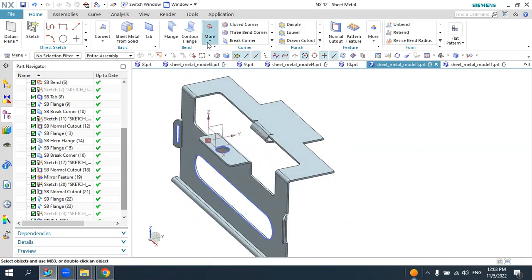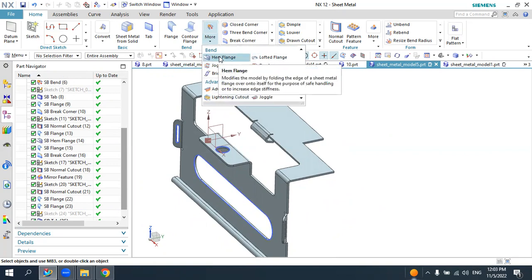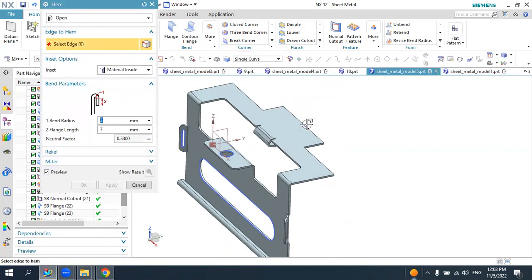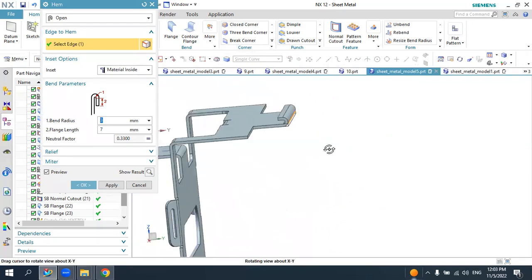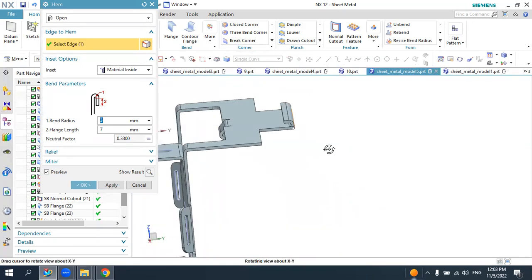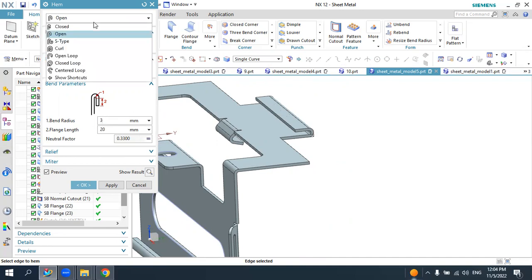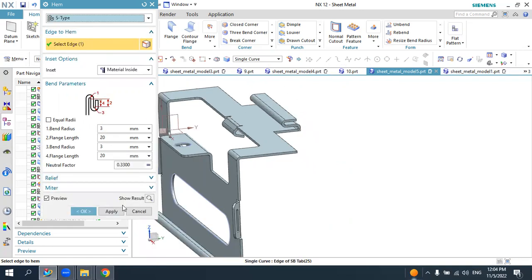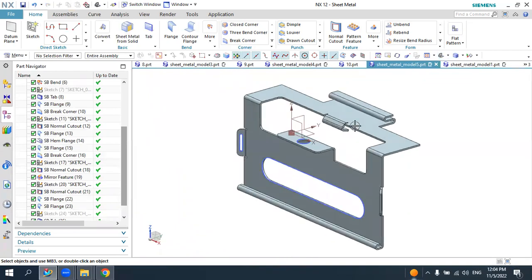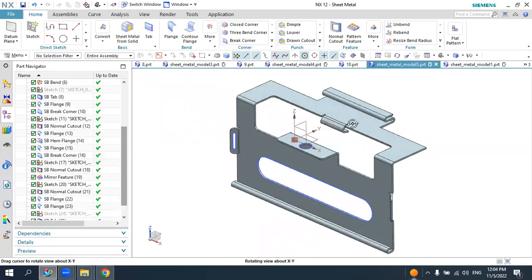And here we can create the hem flange again that we created, the open type, and select this one. And you can see here the hem flange is created, and you can define here some dimensions of this hem flange. So let's see the flange here, the distance. Let's make it bigger, 20 millimeters, and let's keep this angle 4. Or you can make the hem flange with the C type option, like here. So let's keep it like this one. Yes, okay. So you can create this kind of features here.